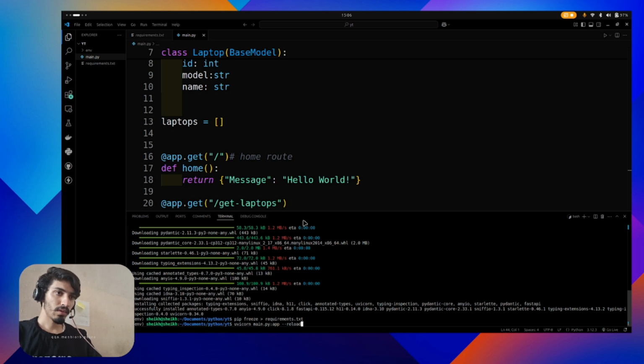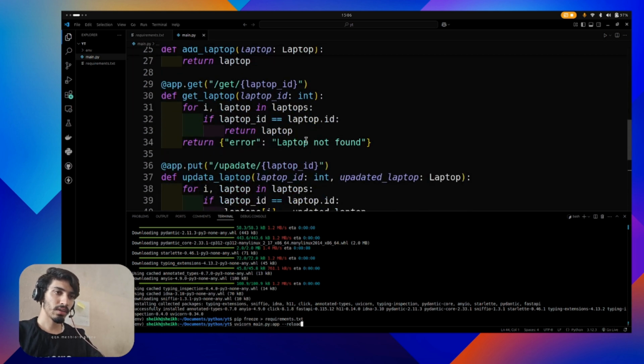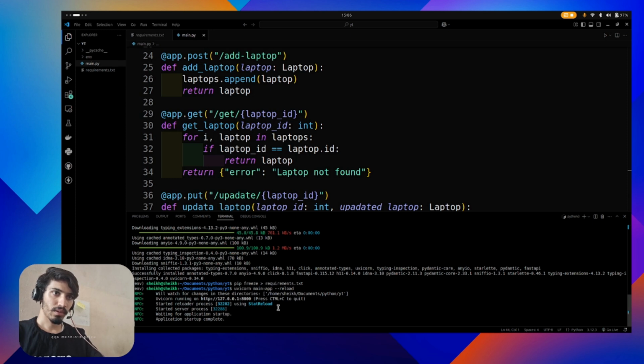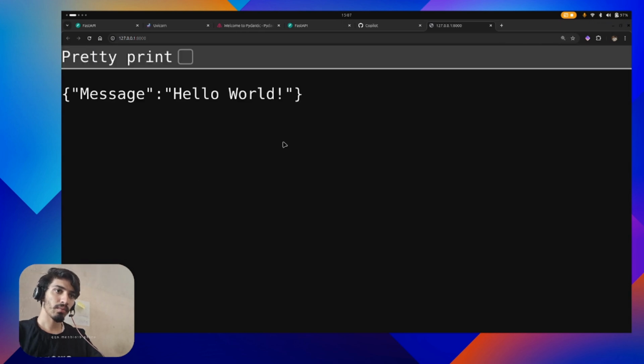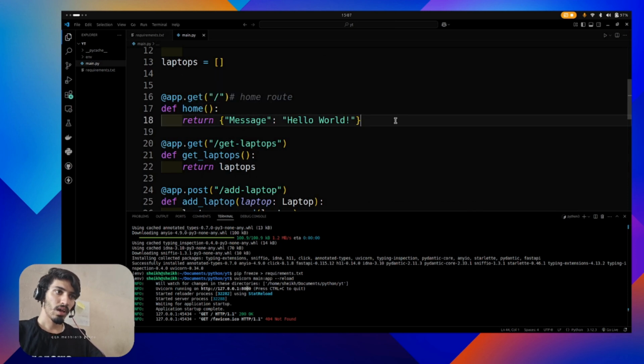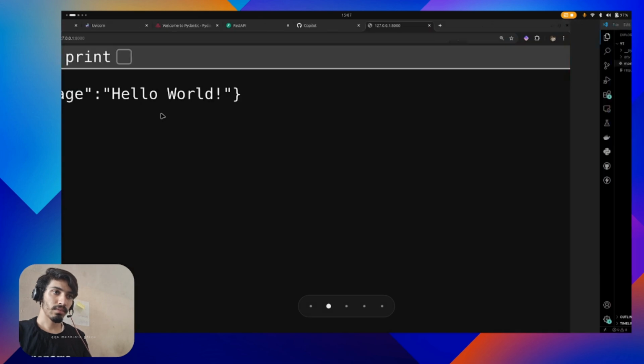Reload means if we change anything in our main.py app, after saving, it will automatically reload the server for less time consumption. Now this server has been fired up. We can see on the home route we are getting this message. Now we can see the magical power of FastAPI.